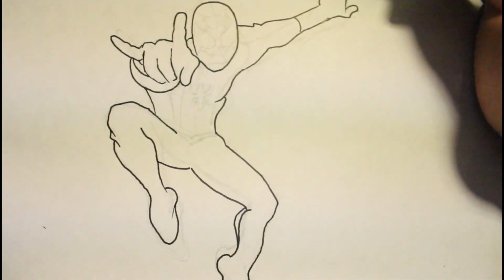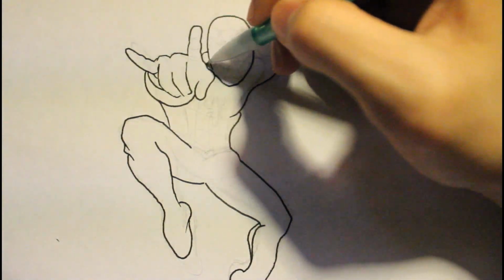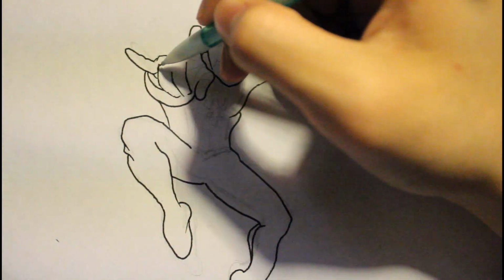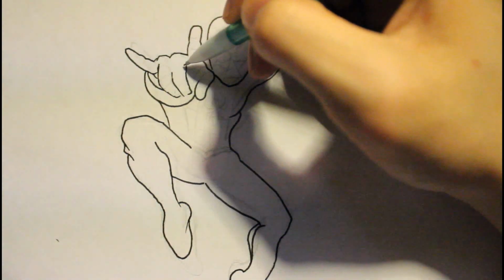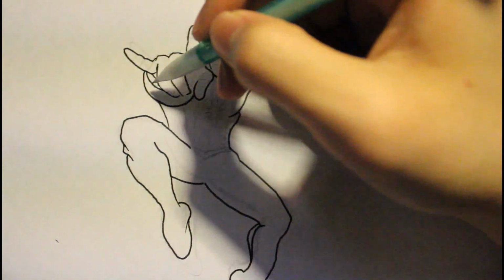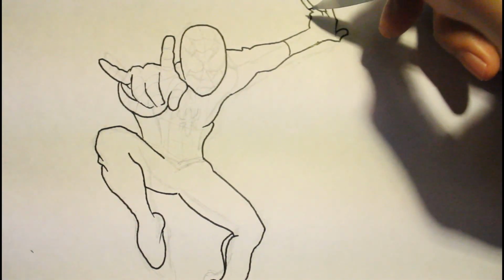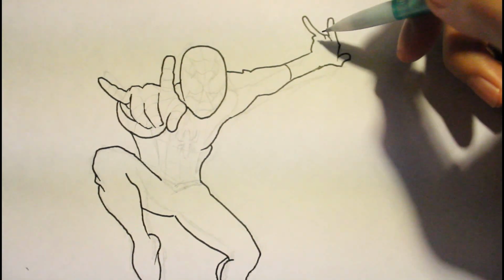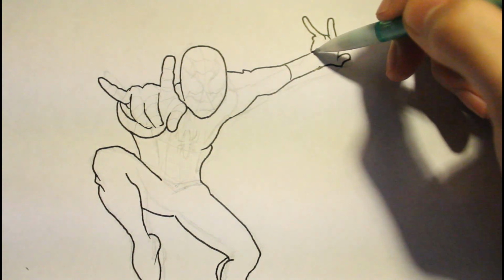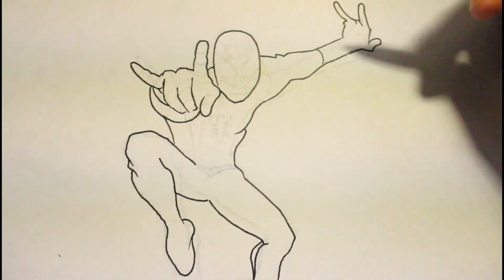Okay, here's Spider-Man. Now it kind of looks more like Spider-Man. Okay, I'm going to draw some more Spider-Man web shapes. Alright, so it'll be right here, then some more curved lines. Alright, then as well for the hand. Okay, I know it's hard to see right now, but it's just a basic sketch. It'd be okay if you missed a little on the sketch.